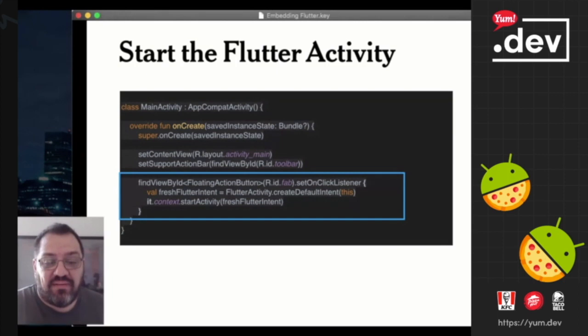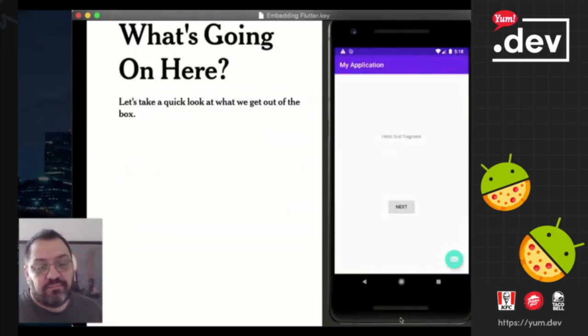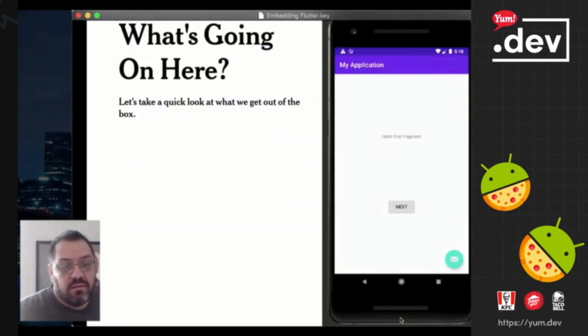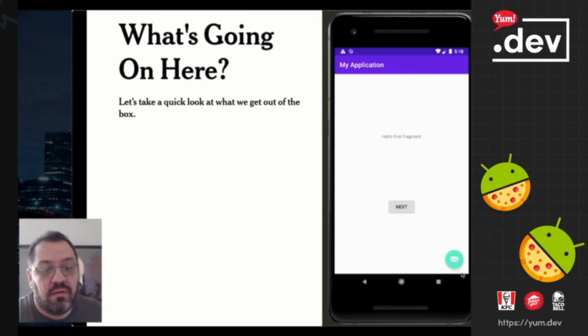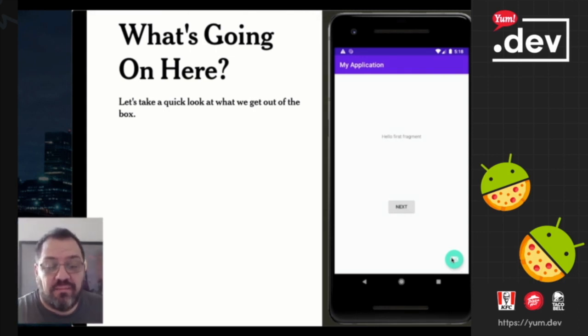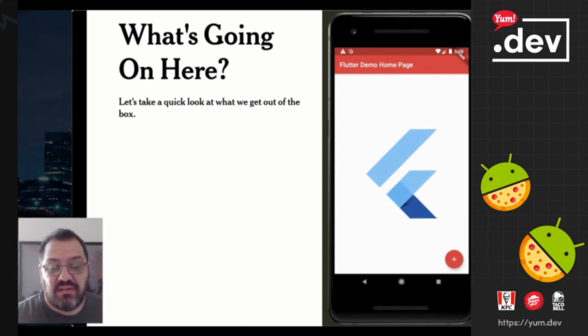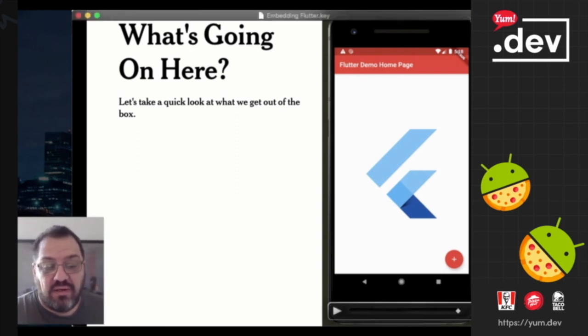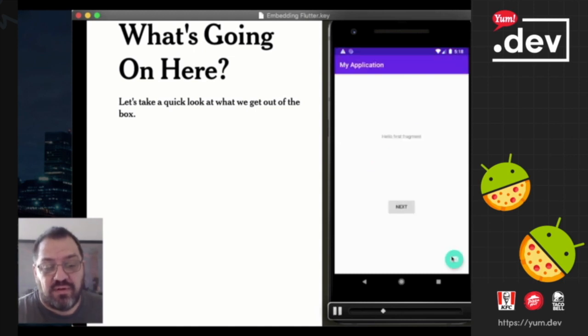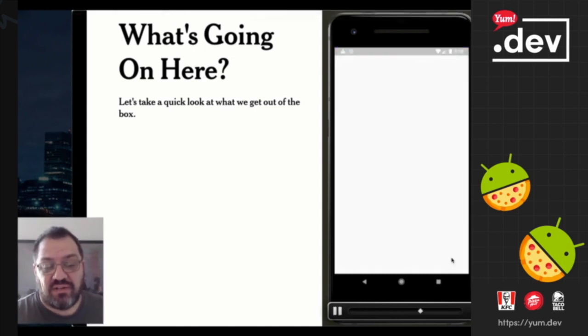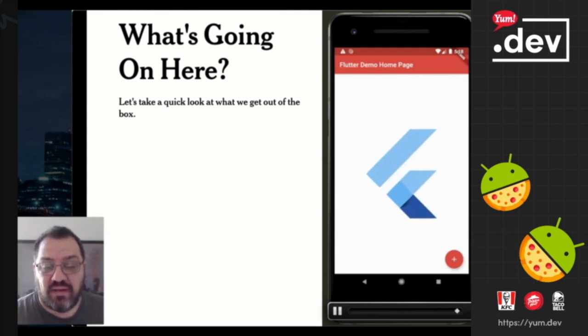Let's take a look at what we get for our efforts. I recorded this using QuickTime, and I added the mouse click so that you can see exactly when I click on the button. The first click that you'll see here is giving the emulator focus, and the second one is when I actually launch the new window. Let me play that one more time. The first one grabs a window. The second one actually starts the click event.